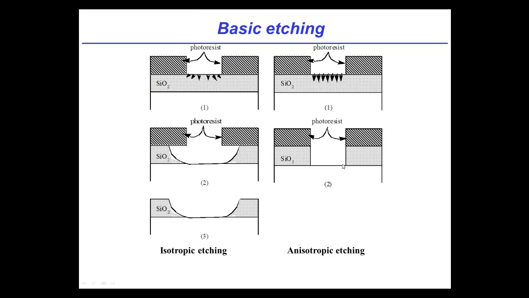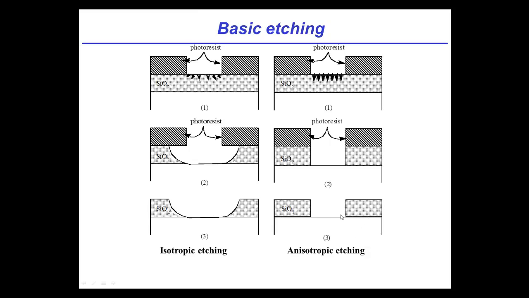You can get pretty close to this using an RIE, a plasma system. What you're doing is essentially building a plasma above the wafer and then accelerating the reactant molecules down onto the surface. Although they certainly react chemically, it's this acceleration that gives them the ability to remove layers more aggressively in the direction the ions are being accelerated, and leave most of the stuff on the sides alone. There is quite an interesting industry on how you make very anisotropic etchants, but for the moment, this cartoon I think will suffice. And here's an example. We get rid of this, and now you have a very straight cut.